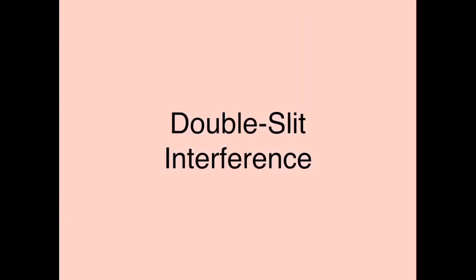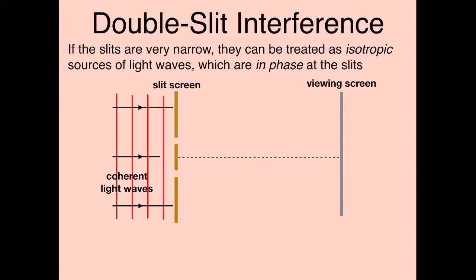So now that we've developed these ideas of phase and coherence, we can really start to get into the details of the double-slit experiment. And in particular, we want to see, how do we describe the interference pattern that's produced in the double-slit experiment? So let's get into that. So remember the basic setup. We have a slit screen where we have a pair of slits separated by some small distance. And then we have a viewing screen, which is where we project the light that goes through the slits.